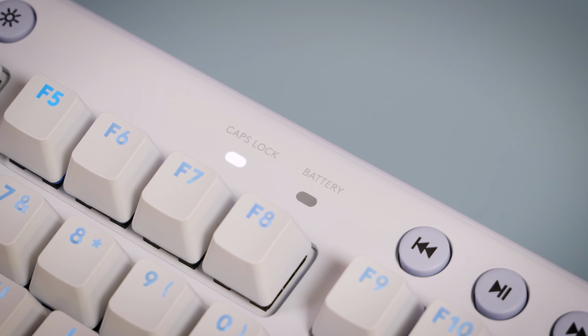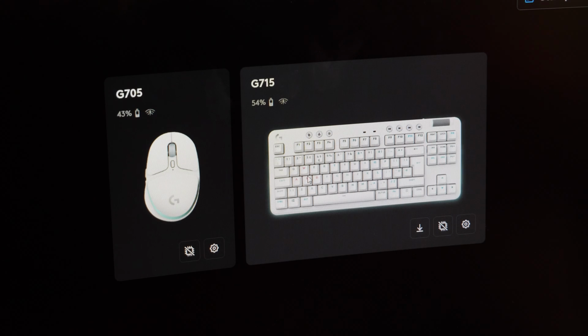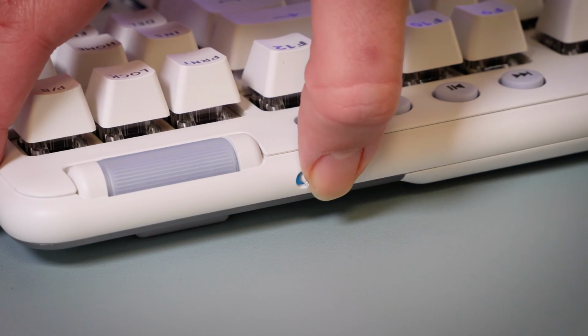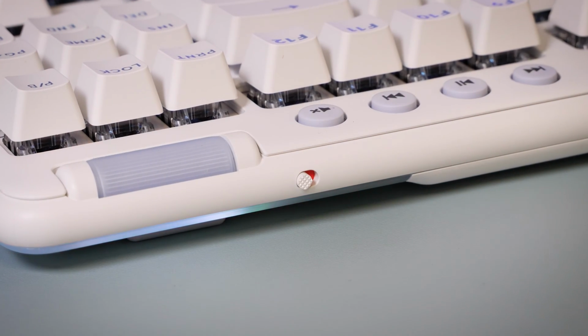When it comes to battery, the website states that on full charge, the keyboard should last up to 25 hours and the mouse should last up to 30 hours based on full brightness and standard use. This is good knowing that they did the battery test with the full lights active, but it also depends on how much you use it, what features you have activated, and how you interact with it.